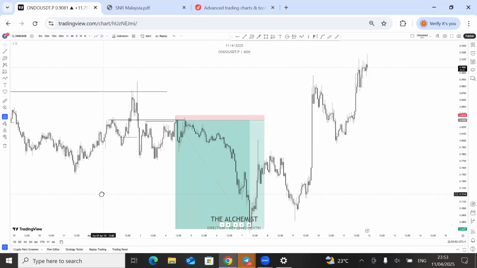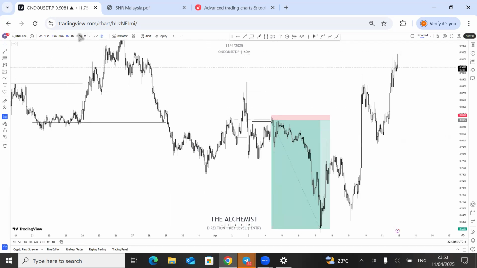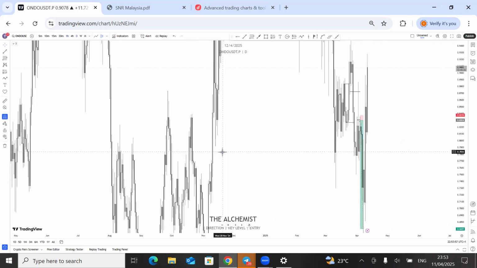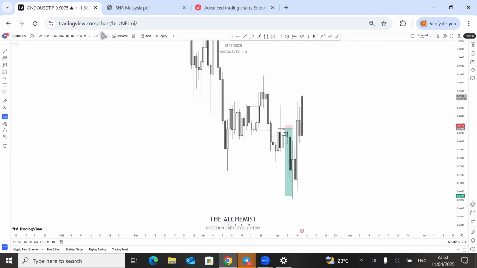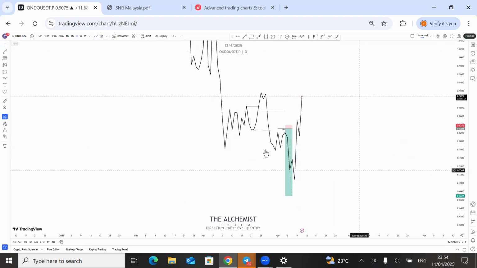USDT. Yeah, I think I had another one on the USDT. Okay, daily time frame. What do you have on the daily time frame? Line chart. We have sweep, break of structure. Are you guys seeing sweep and break of structure to the downside? What do you want to see again?